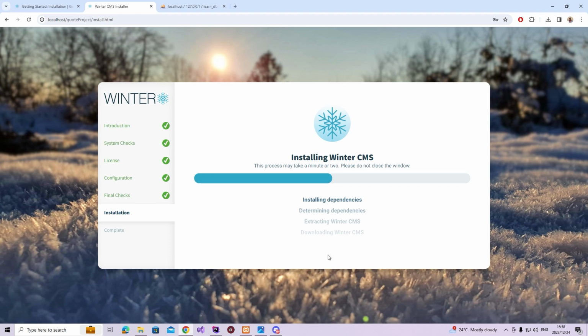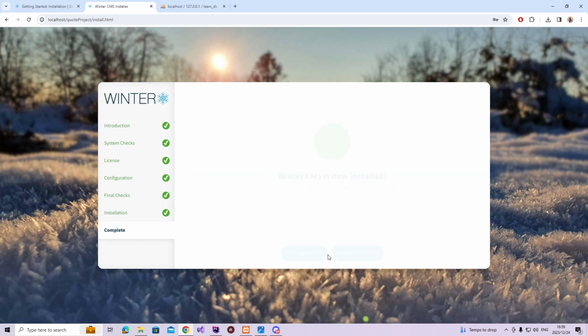Since they're built on Laravel, whatever you can do on Laravel, you can do in Winter CMS. And that includes Eloquent, relations, all that kind of stuff. But Winter CMS actually streamlines it to make it much, much faster because it's focused on rapid application development. So there's a lot of things you can do much, much quicker using Winter CMS than using Laravel. Of course, Laravel is an all-around framework, whereas Winter CMS is heavily focused on the Laravel structure.